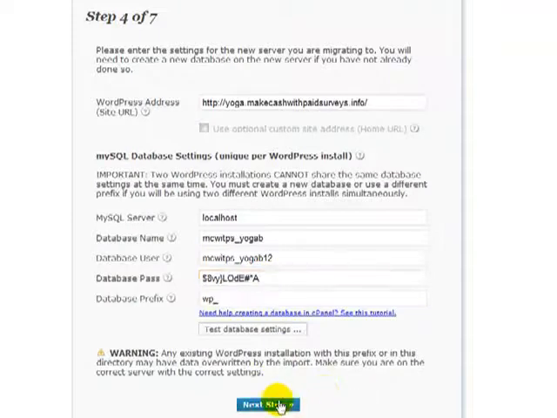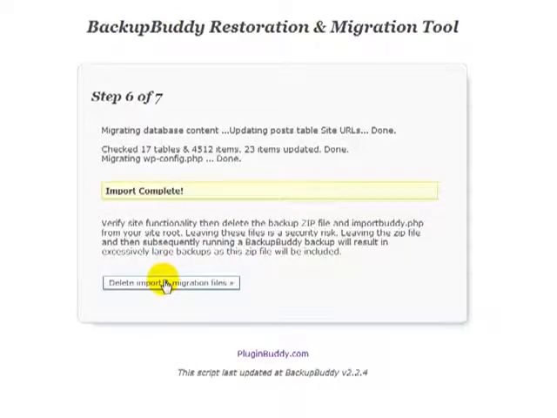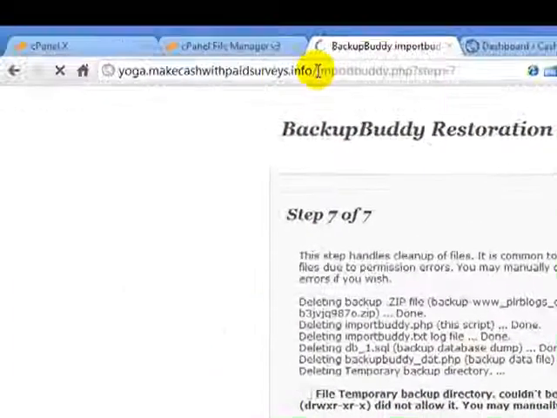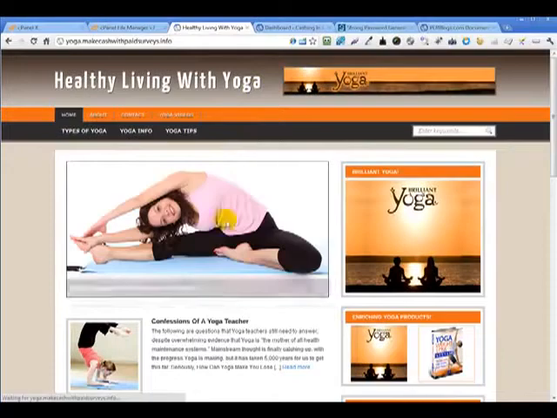Okay, click next step. Step 5 of 7 is done, 6 of 7 done, and delete import and migration files. Now, if I delete the importbuddy.php bit up in the browser and click enter, we'll be taken to the yoga blog.